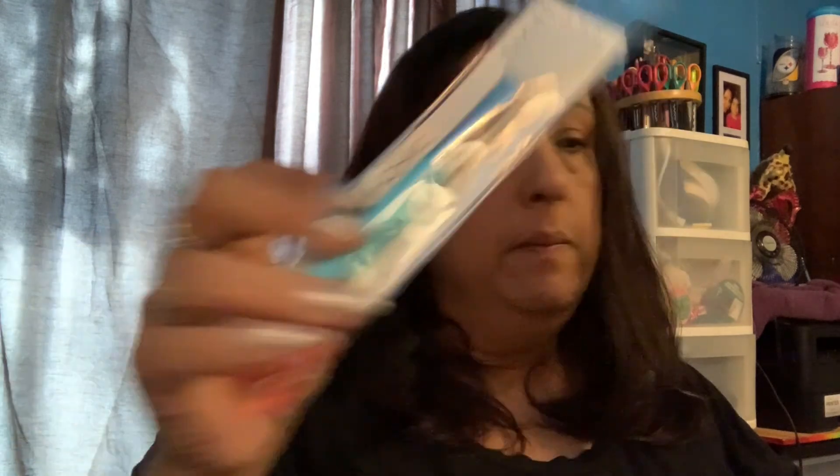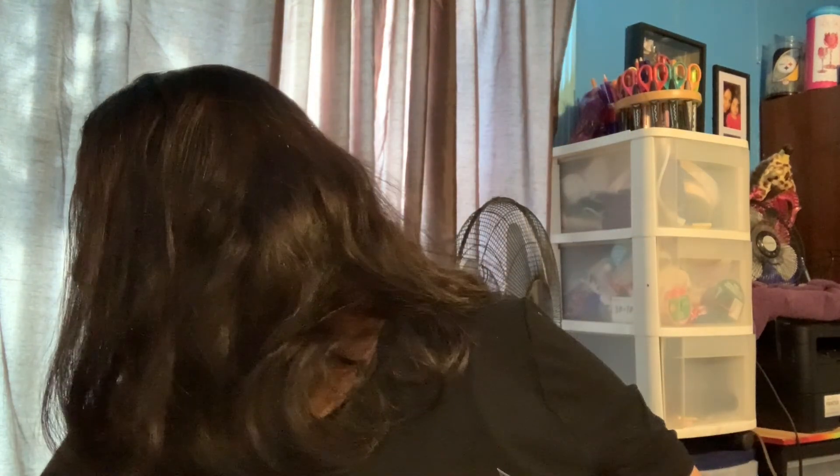Another repeat because I gave mine to my daughter-in-law: the Sassy silicone facial mask applicator — I gave her mine so I got another one. I also got another one of these since I gave her mine too. Then I found the Daily Defense micellar cleansing water to remove makeup, by Daily Defense. I also found the Conair fishtail braider — I'm going to try it. It shows you right on there the braids that you can do.